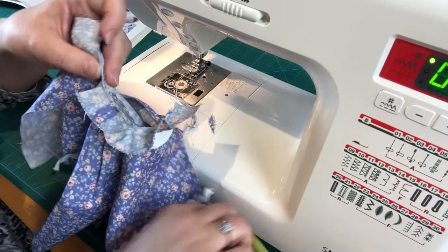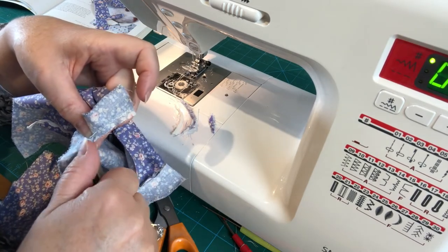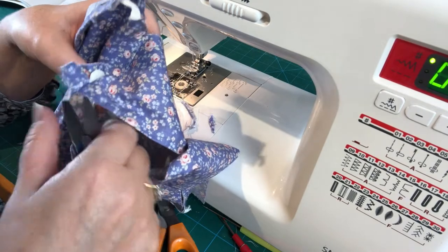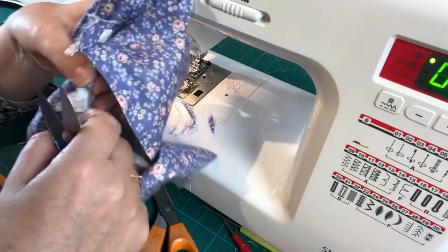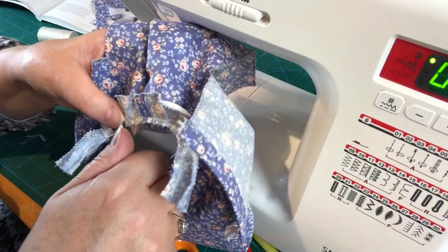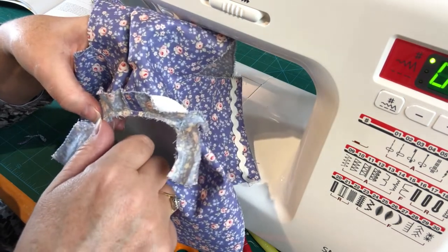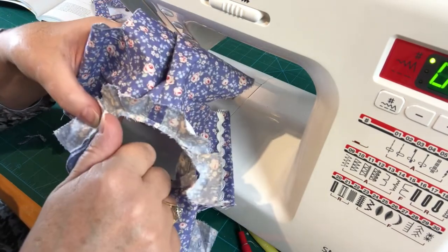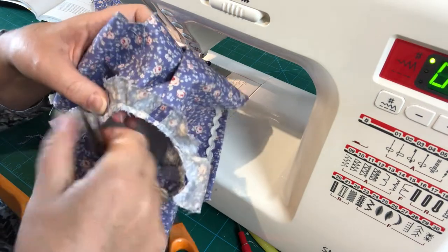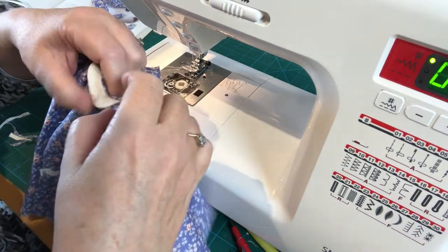Right, more snipping required. So now we're going to snip in the seam allowance up to, but not through the stitches, especially on the tops of these sleeves where it needs to. So as I say, we're just doing like when we do the notches, make sure you just go through the fabric and seam allowance and not through your actual stitches. If you do, just go back and restitch that section. Okay. Is that going to sit neater for us now?